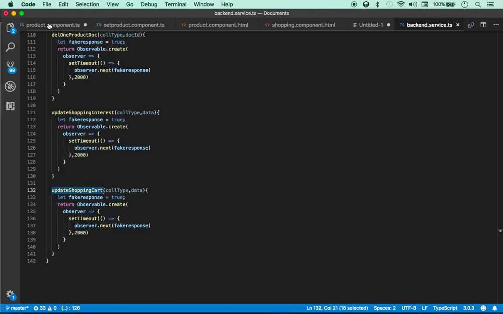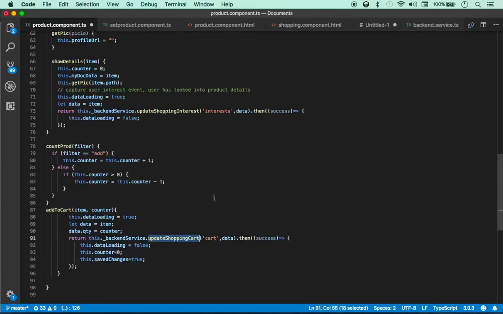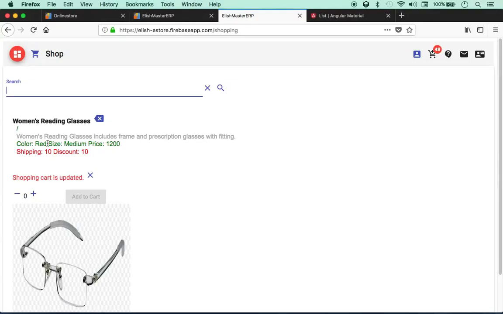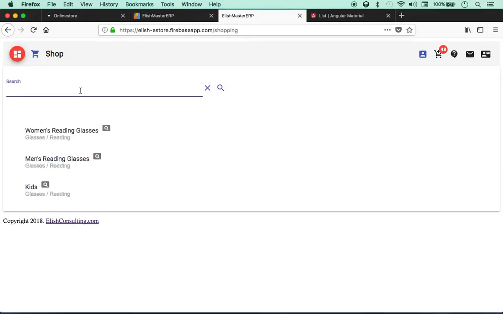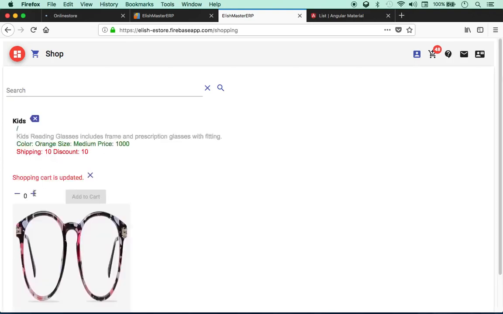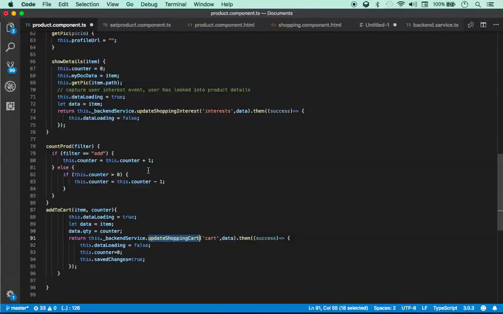So if the user is clicking on a product, capture that information. If the user is searching for something, capture that information. If the user even accidentally clicks on the cart, that means he is interested in your product, so capture that information as well. Just storing the orders is not enough. You have to capture all the behavior and transactions. So that's exactly what it is doing. Okay, add to cart. I think that's pretty much it.